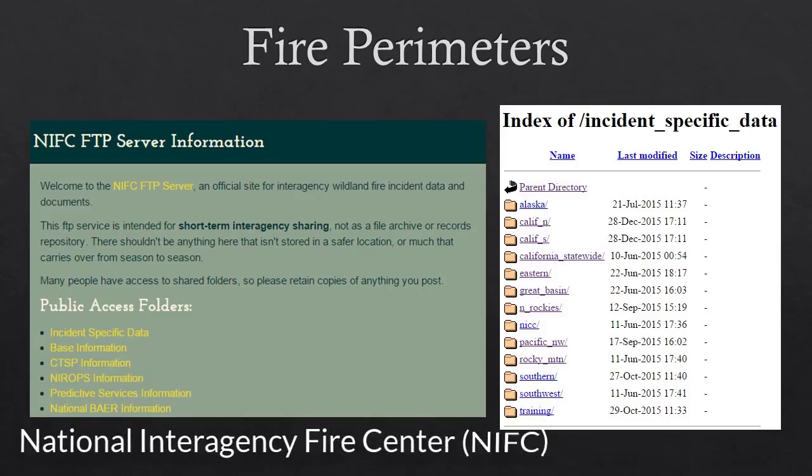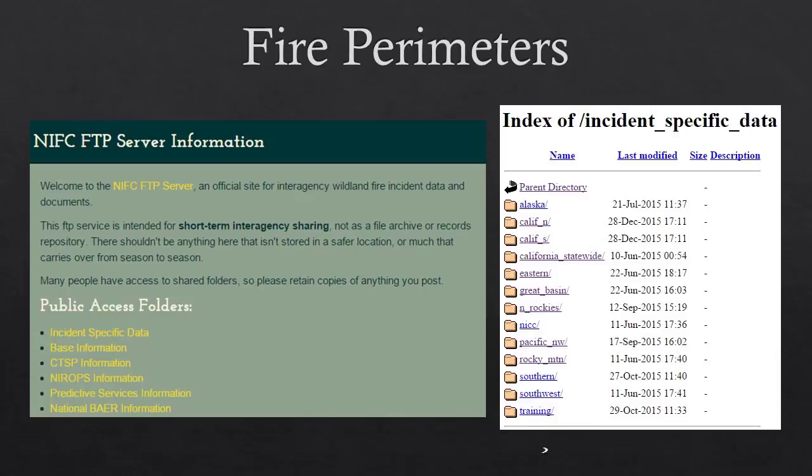The NIFC FTP site is a great place for recent fire perimeter data, including IR acquisitions. The site can be a little cryptic, and data quality is not consistent, since it's open source. This site is used by GIS specialists to download IR flight information for map creation and then upload completed products. If you're willing to put a little extra time into sifting through data and verifying its accuracy, then this is a great place to get data that's not available other places.